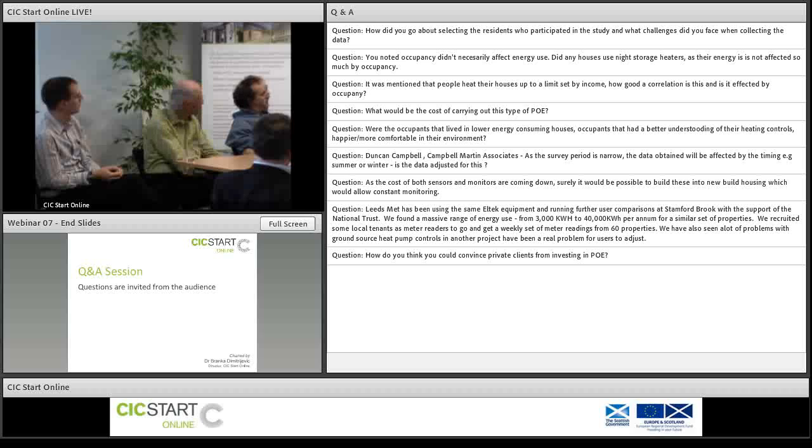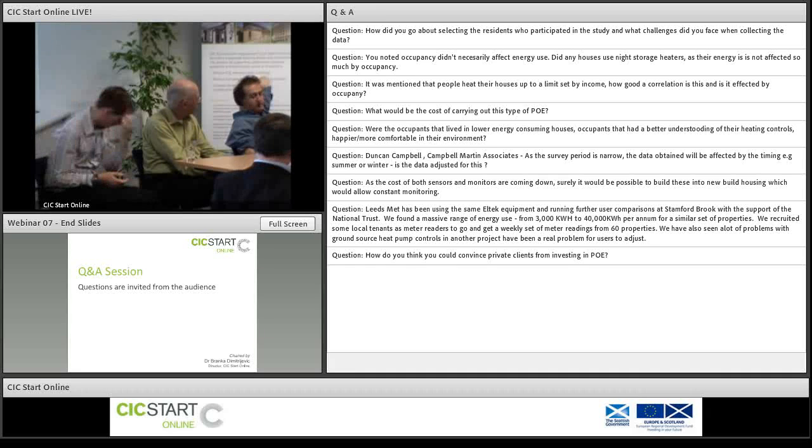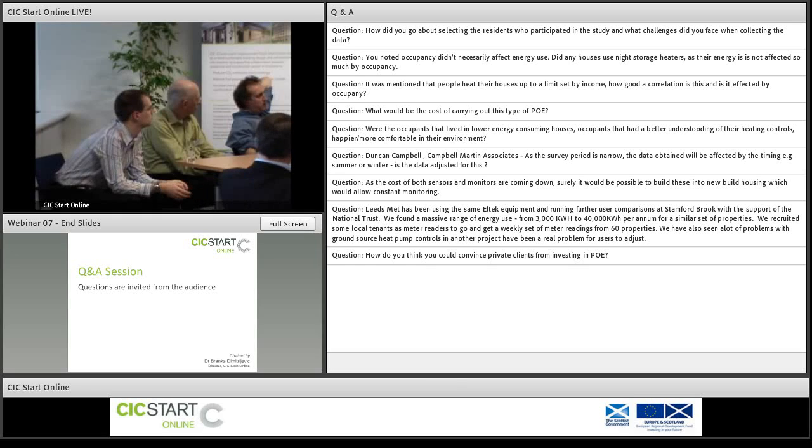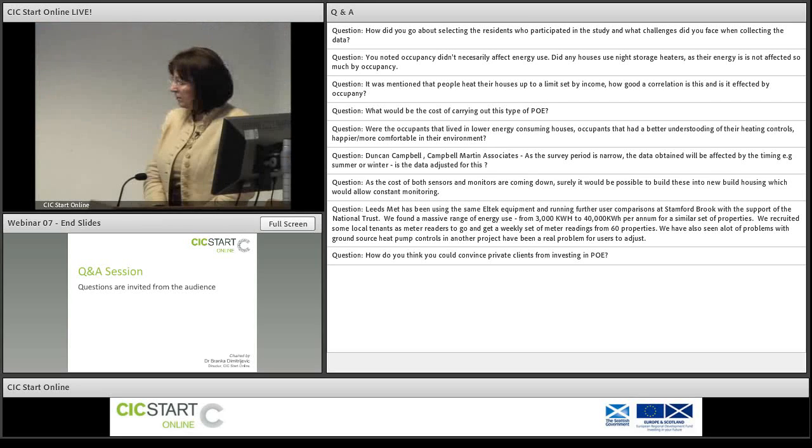We're looking at a figure of 1,000 parts per million. CO2 is a marker of air quality. You may have other factors within the air, pathogens, things like that. But if you've got a high CO2 level, that's implying that you're not getting a good air change rate, which is a very good indication that the air quality levels are low. We were using the LTEC loggers to do that. They've got CO2 sensors on them.